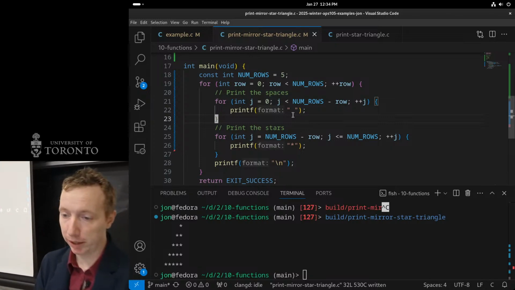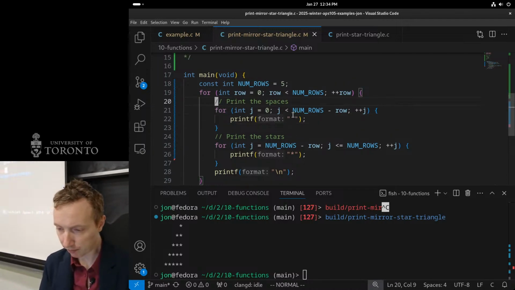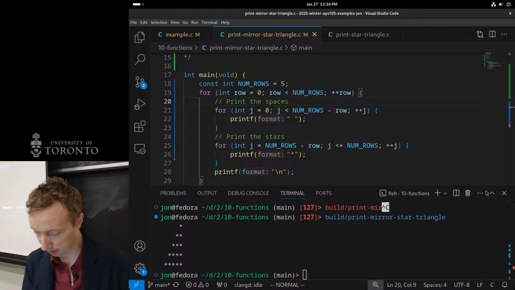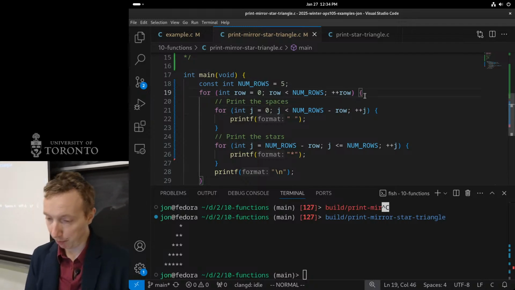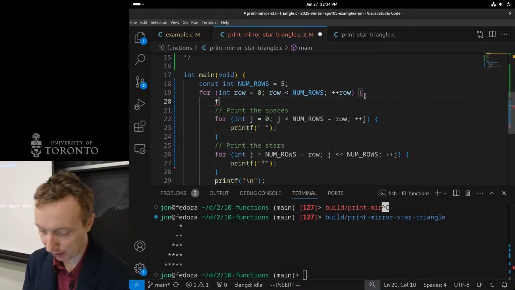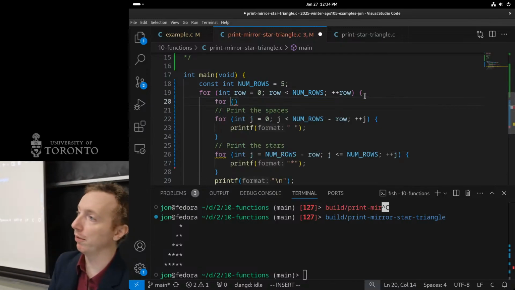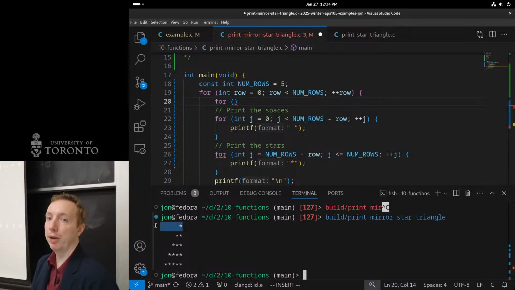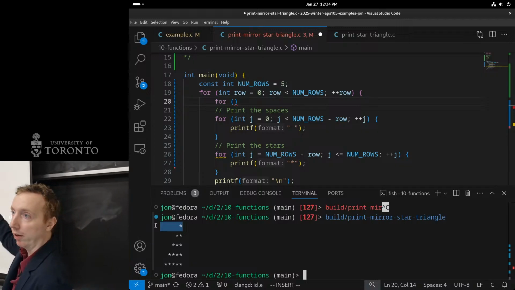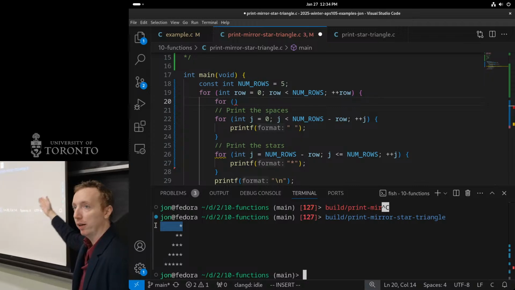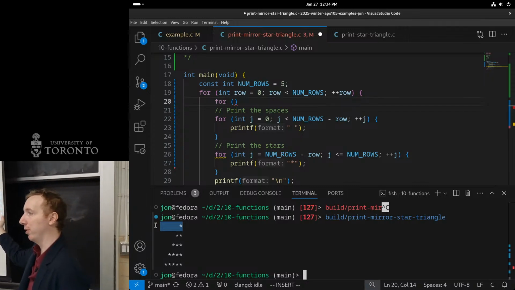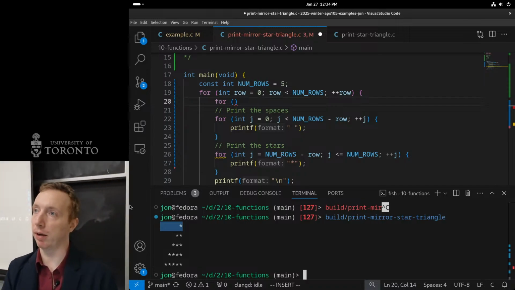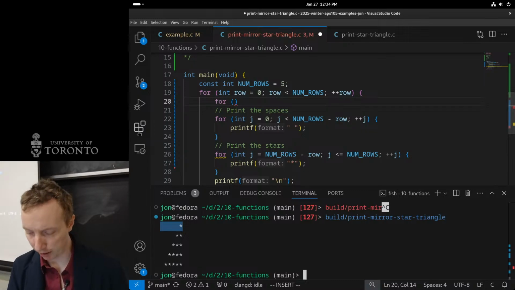Another way to think about it is, I could just get rid of the other for loop if I really wanted to, and just do it with one double for loop. I could give things a different name. If I look at this, every time through, I'm printing 5 characters no matter what, right? In the column, I'm printing 5 characters no matter what. Sometimes I'm printing a space, sometimes I'm printing a star. So it might be easier to get rid of those 2 for loops and only have 1 nested for loop.